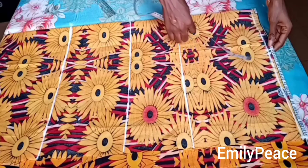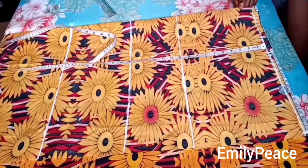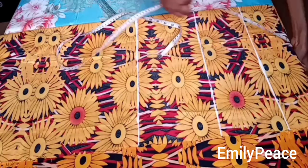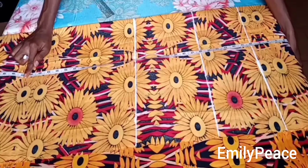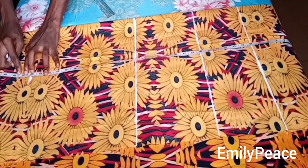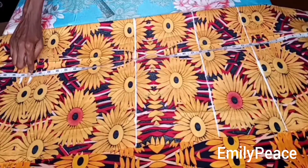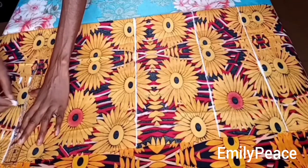So next I'm going to mark the full length of the dress. For this dress, I want it to be 36 inches. So I'm going to mark from the shoulder to 36 inches. And then I'm going to add 1 inch for hem allowance. And I'll square out the lines.